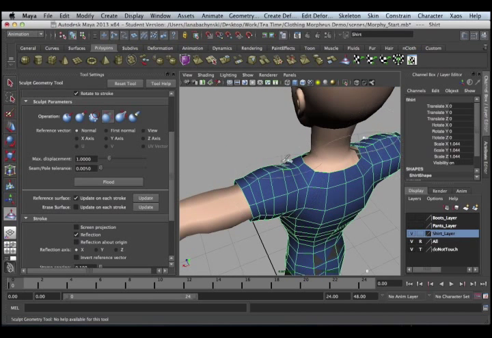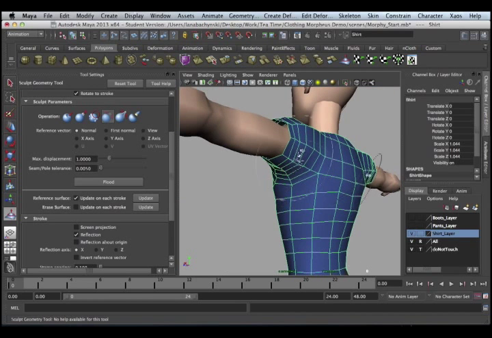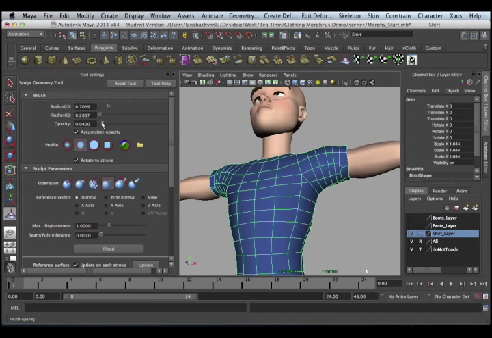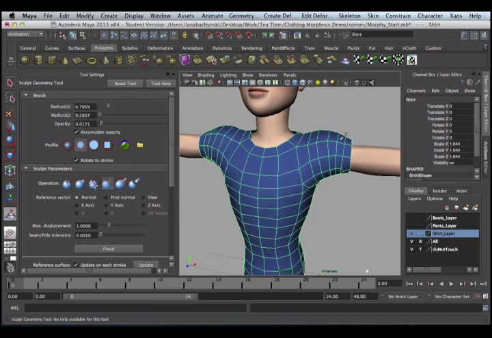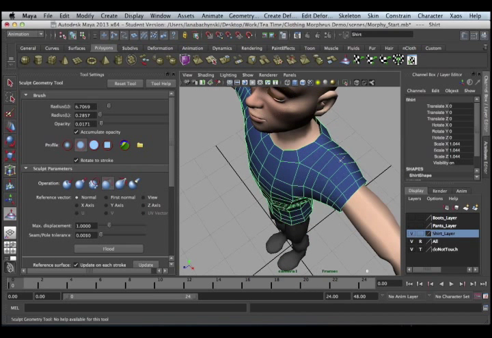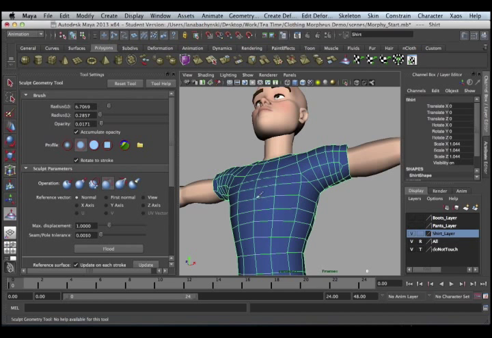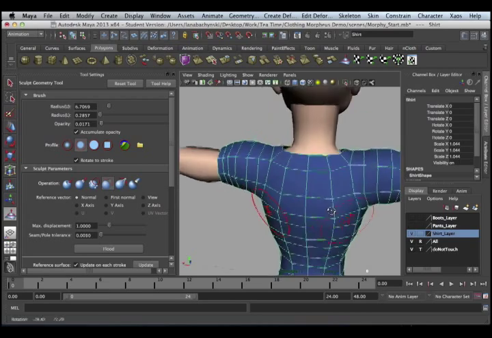Again, you're going to have to play with it to find what you think is a good look. Just like any mod that you'd make, it's a slow going process, and I hope that you're going to take a little bit more time sculpting your clothes than I'm going to right now.